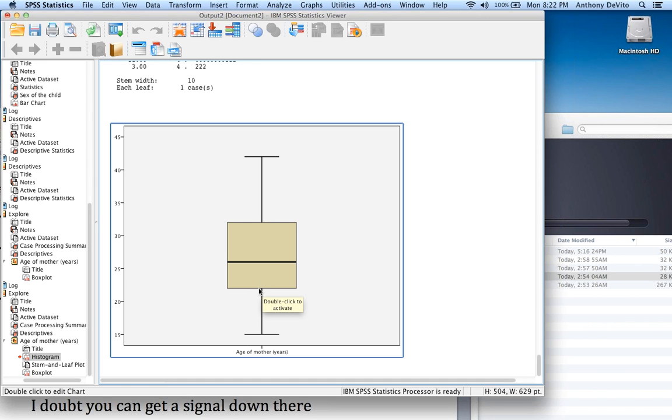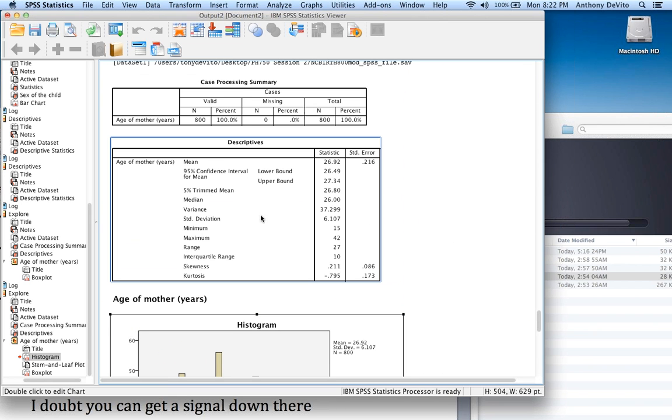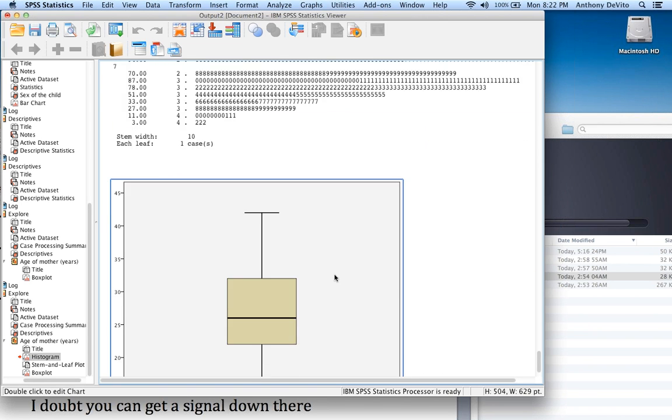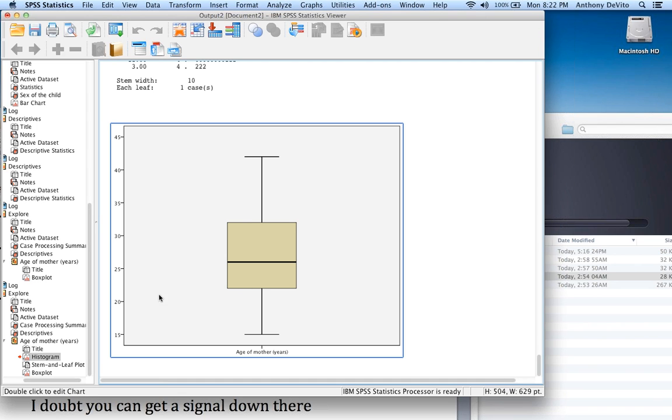So the range from the bottom of this box to the top of this box is the range from the second quartile to the third quartile. The 25th percentile to the 75th percentile represents 50% of the women. The middle 50%, or another word for it, is the interquartile range. You might have remembered that it actually calculated that the interquartile range was 10 years for us. In other words, it went from 22 to 32. Okay, that's what that was.